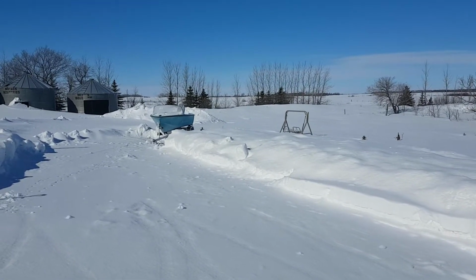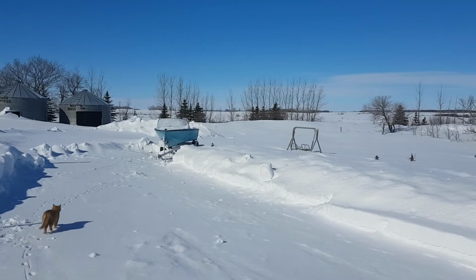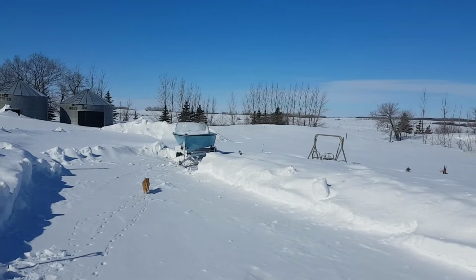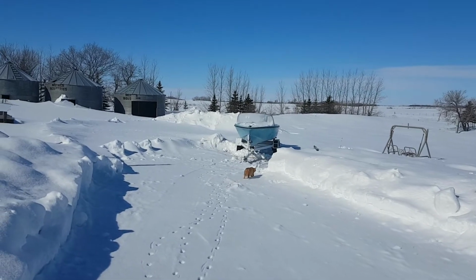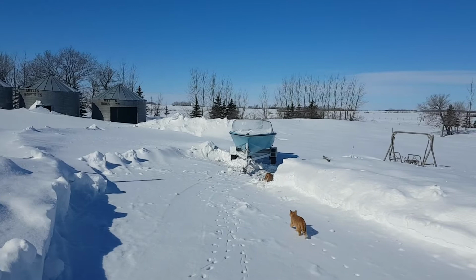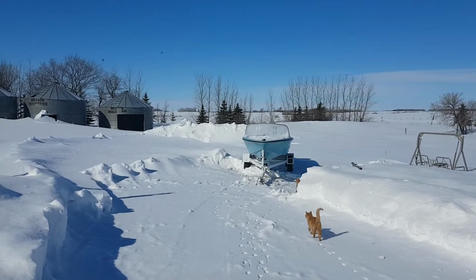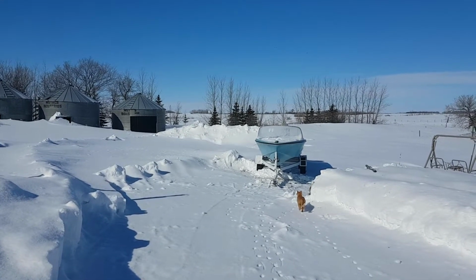there's the boat. We had to dig that out because somebody wants to come and look at it for the trailer. So we had to get through an ice bank there pretty much yesterday. That berm you see behind is what the neighbor scraped up and cleared for us. Oh, jeepers, a couple of weeks ago now? 10 days to 2 weeks ago. Just to get our driveway widened out again.